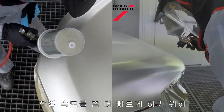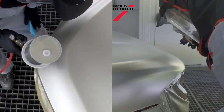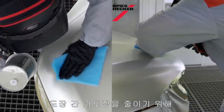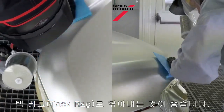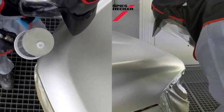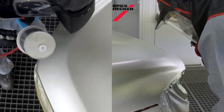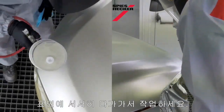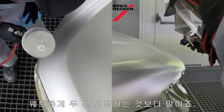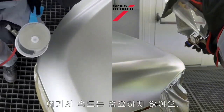You can always blow it dry in between coats, just to speed yourself up a little bit. It's always worthwhile just using the tack rag in between coats, just to reduce the amount of overspray. And just approaching it very gently, not making it too wet. In fact, it's better to apply it in 3 to 4 lighter coats rather than trying to do it in 2 wetter ones. Speed is not critical here.